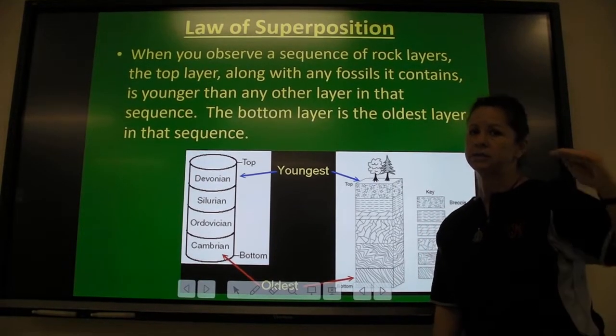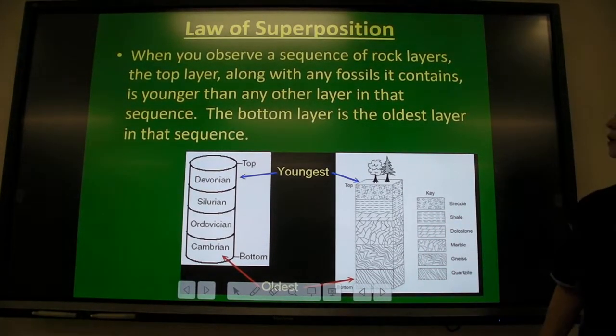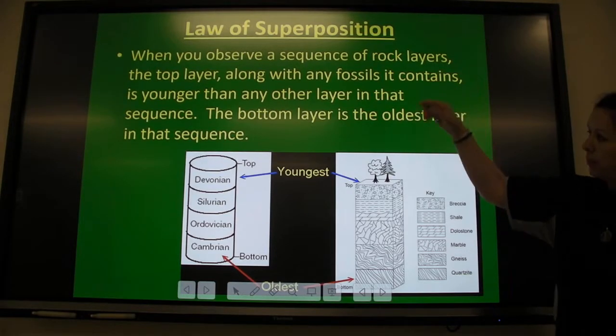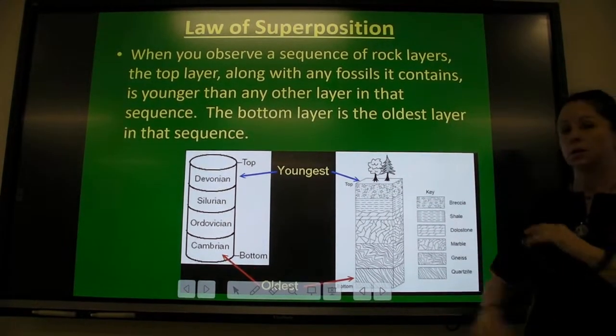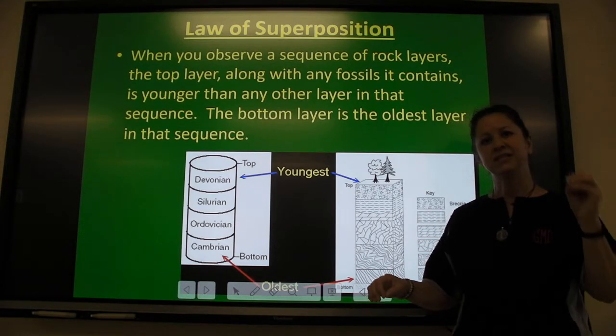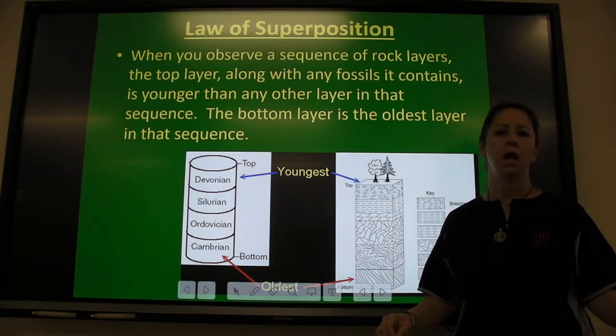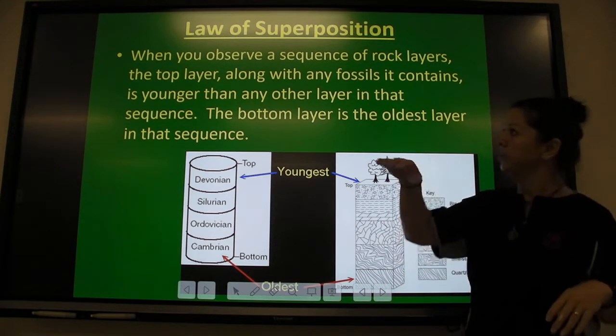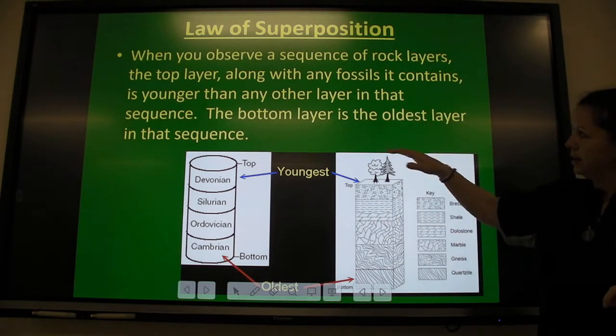If you're looking at a series of rock layers, okay, whatever is on the top, so up here, along with anything found in that layer, any fossil that's there, is the youngest era. Okay, that's the youngest time period. Those are younger than anything else.